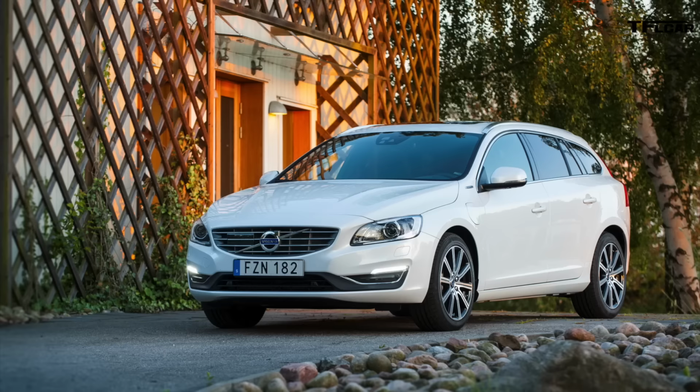All right, what's number 3? Number 3 is the Volvo V60, and they sold 2,251 of them last year. And there's a simple reason why they're not selling very many of them, and that is Volvo has moved to this new, rather dynamic look, and the V60 hasn't been put into that new look yet. So what you're getting is the old generation of the V60, and not many people are interested in that. Yeah, base price $38,250.